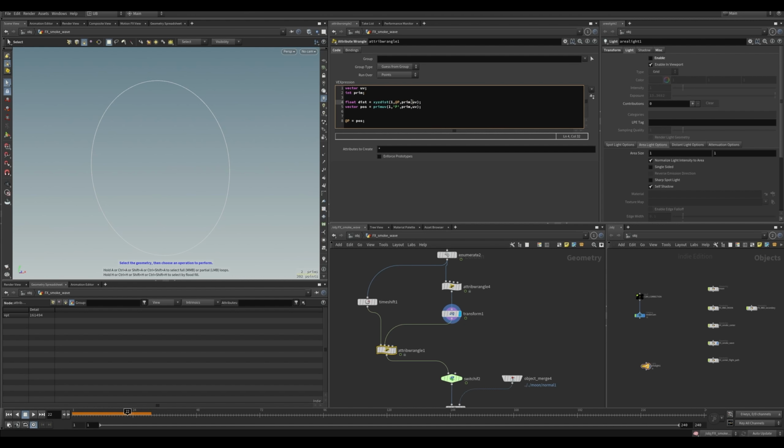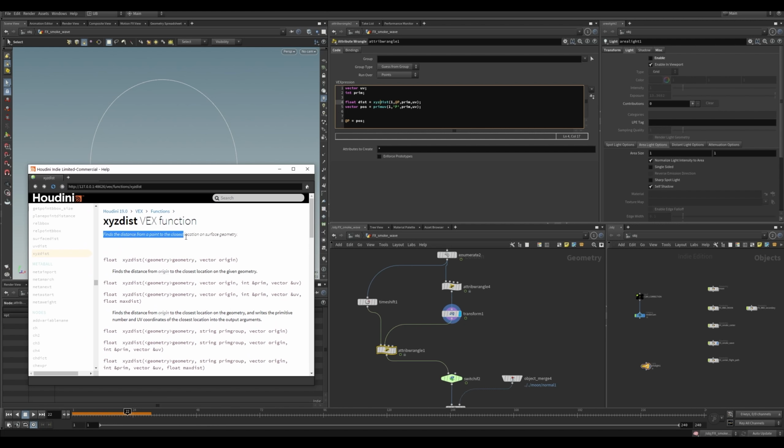And now we can use those functions to fetch pretty much any attribute that we want from the second input. And in this case, we were fetching the position. And these go together quite well because this guy shoots the rays and this guy gets the data, essentially. And again, you can go into help by pressing F1. So see, it finds the distance from a position to the closest location on the surface geometry.